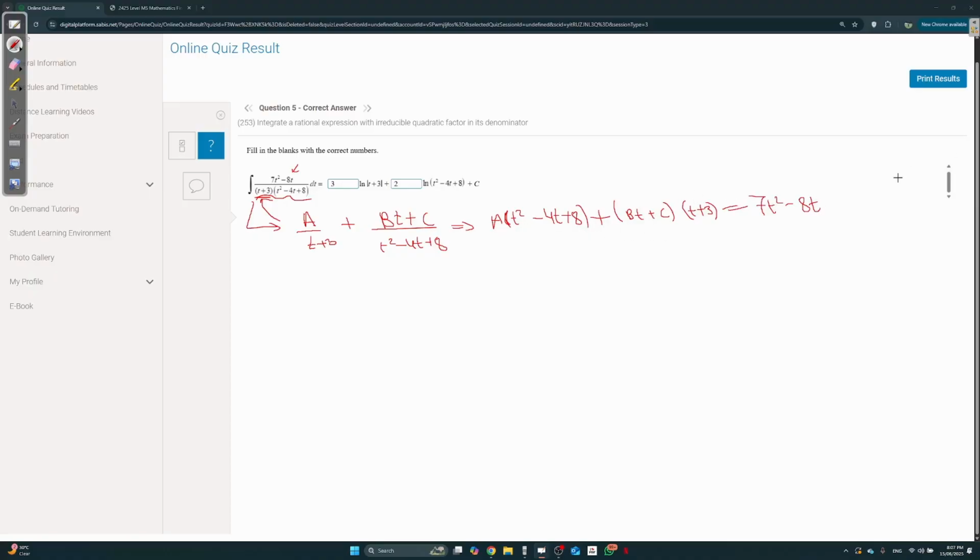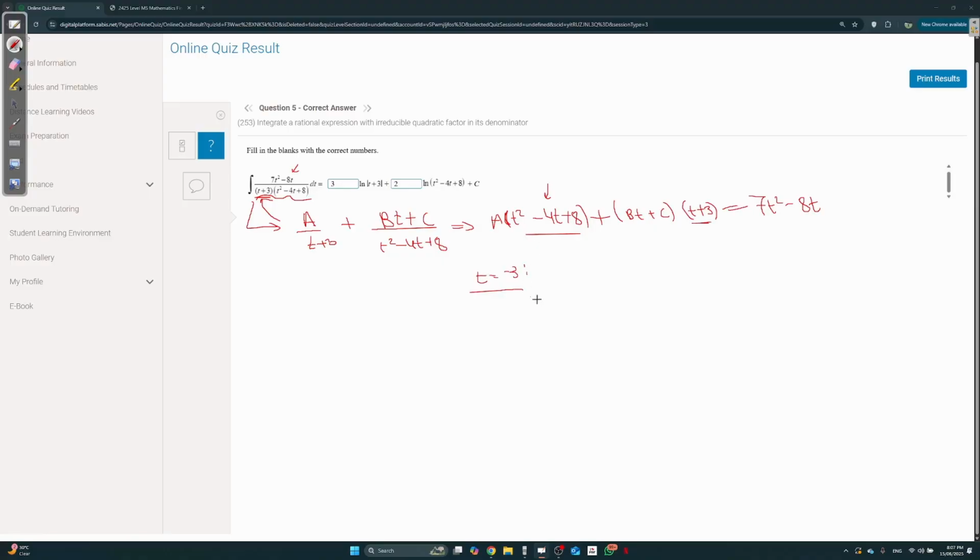Let's check our zeros. We should start solving. Since this one here can't be factored, there's no zero. If it can't be factored, then it will never be zero. So we're going to skip this for our zeros. We're going to take t plus 3 here. What's the zero of t plus 3? Negative 3.